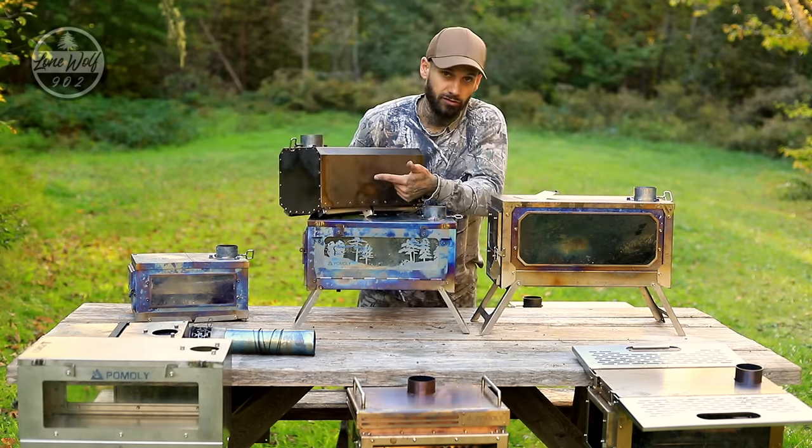Now for cooking. Starting with the T-Brick Ultra: I've attached a side shelf, and you can attach one on the other side as well. The additional titanium legs can be set up on either side of the stove, working as a shelf to warm food, hold a pot and pan, or hang gloves and socks to dry during winter. You can use one or two shelves — it's totally up to you. The T-Brick Ultra's cooktop is a generous size — you could fit about six 750ml titanium pots on top simultaneously, with a lot of cooking and storage space.